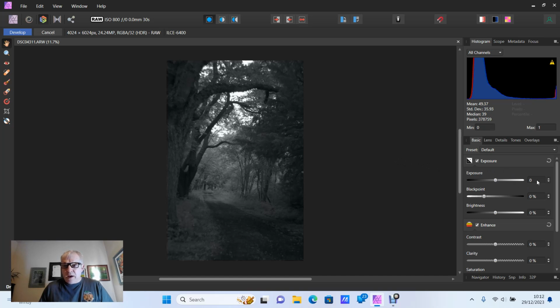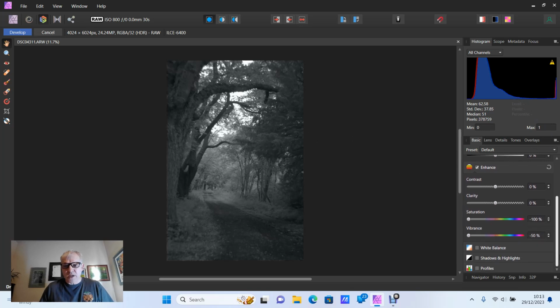Now, when looking at the image now, it does look a little bit dark, so what I'll probably do is lighten it up a bit. And as you can see on this here, it is clipping some of the highlights, which will be this section here. I'm not particularly bothered about that with this type of image. With a classic shot where you're doing a landscape or something, obviously you want to keep everything within these two areas so that you're not losing any of your shadows and you're not clipping any of your highlights. But for this image, I'm after a certain effect, and I think it will work better with more light in that area there.